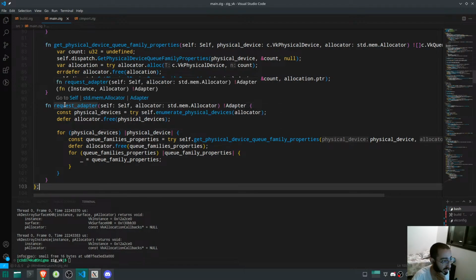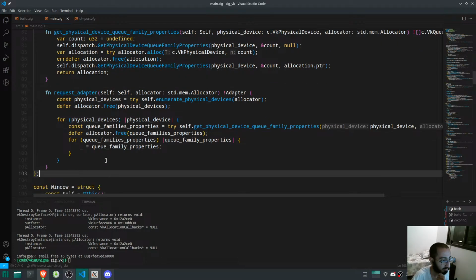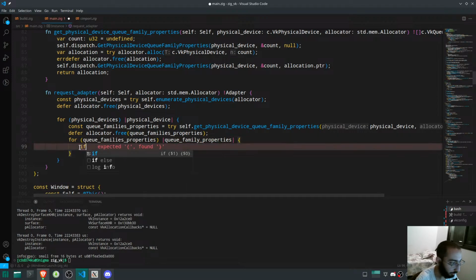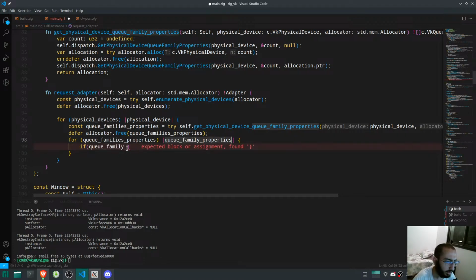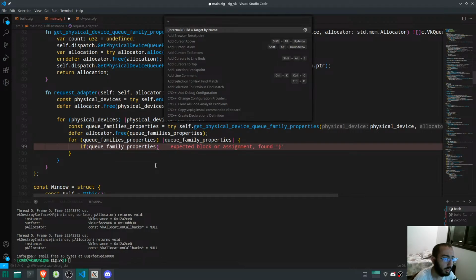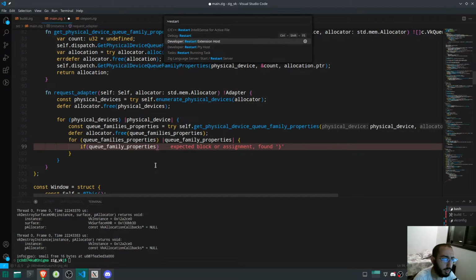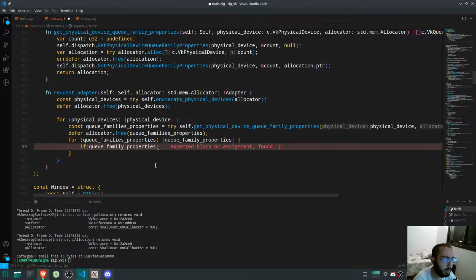So request adapter. Now let's actually check that queue family properties. Now if queue family, well, it's not giving me autocomplete, seems like. Restart the server.